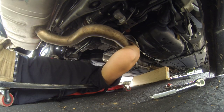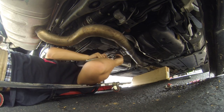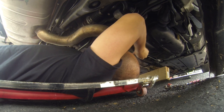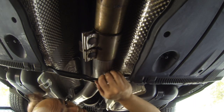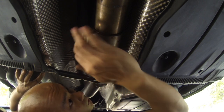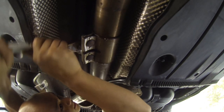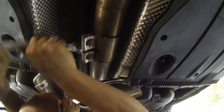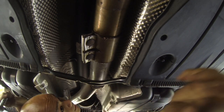I'm just gonna tighten down this side first and then I'll tighten down the other side. On this side, I'm just gonna find where I had my permanent marker, which is exactly where it is right now. And I'm gonna tighten it back down. All right, I think that's it.